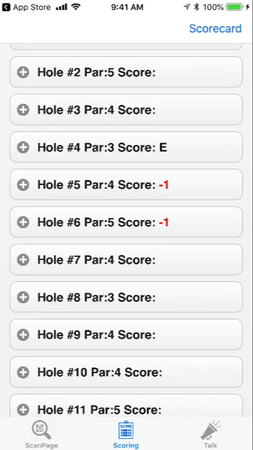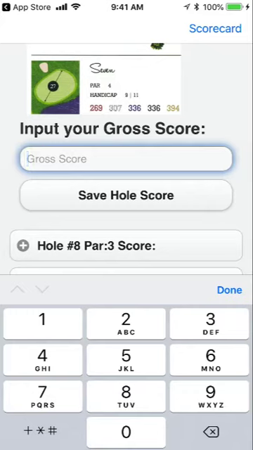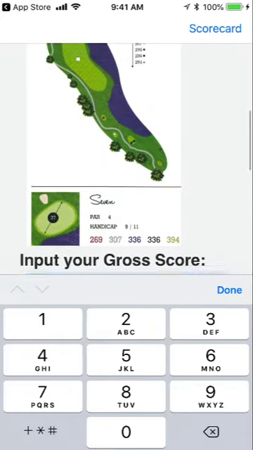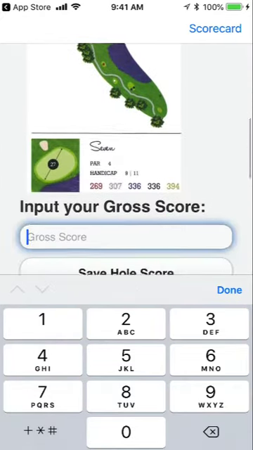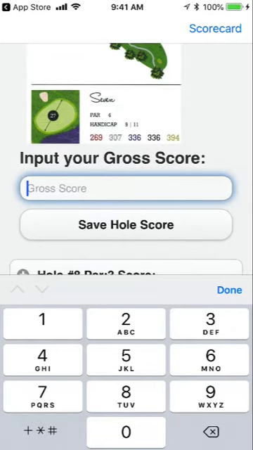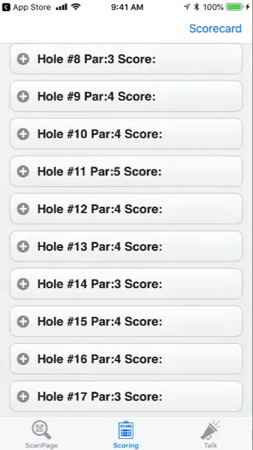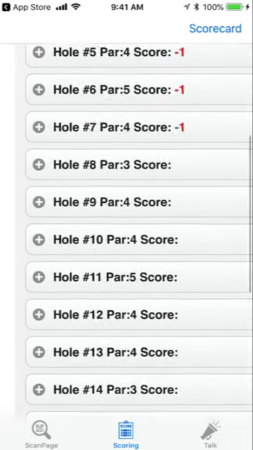As you can see, I've already been doing some demos on it. I've got 3 scores entered. Let's show you how to enter a 4th. You select whatever hole you've just finished and hit the button to open it up. You get a little information about the hole if you want it, assuming we have that. If we don't have it, you don't get the information. So this is a par 4, so let's say that you made a 3 on it. You hit save, and then you go on to the next hole, okay?